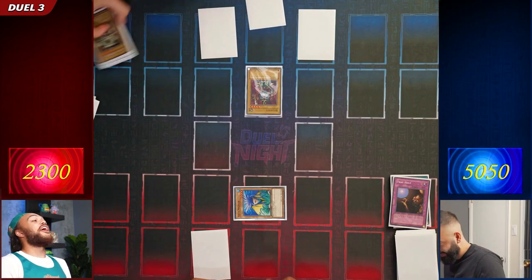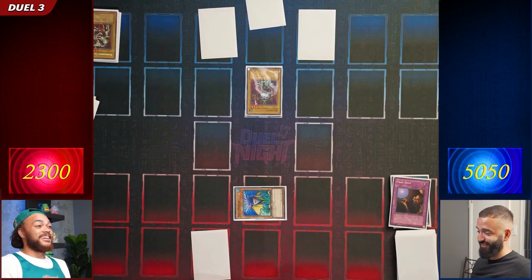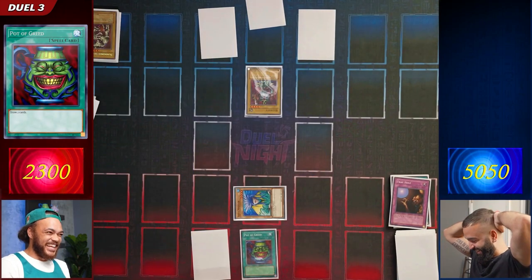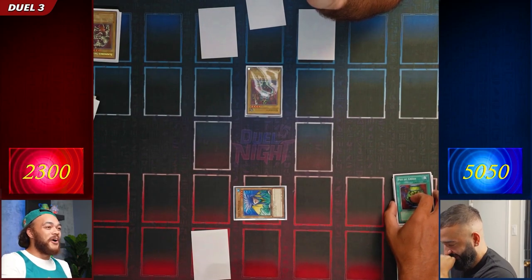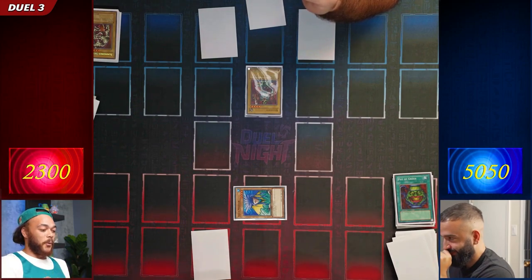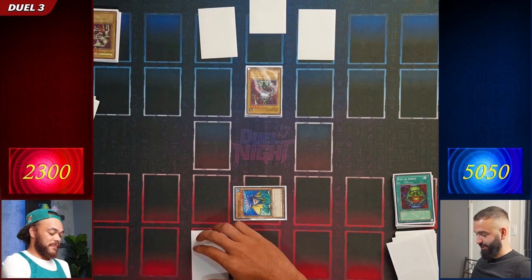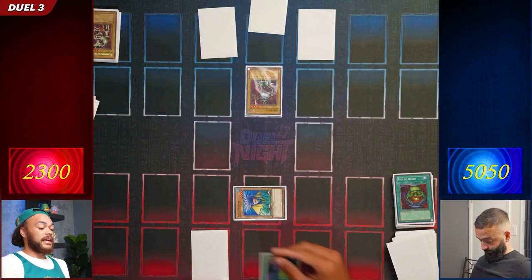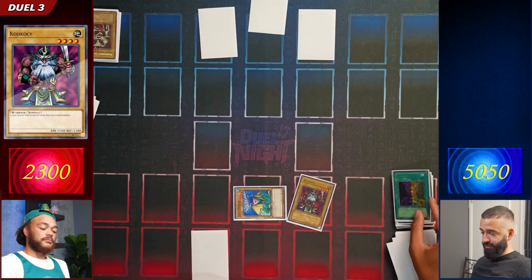Draw for turn! And for my other mysterious card I play, it's a Pot of Greed! Oh my god. That allows me to draw two more additional cards. Oh. Okay. That's not good. I can't come back from this. So what I will do is activate the Change of Heart. Sure. Still, I'm not gonna lose anytime soon. I'll get it back.